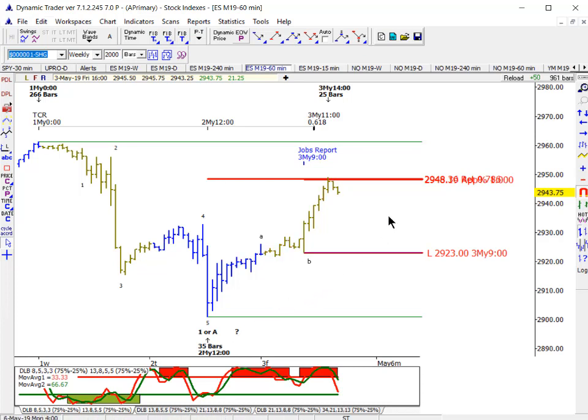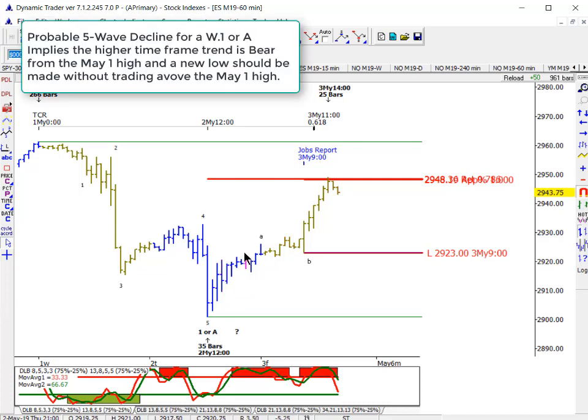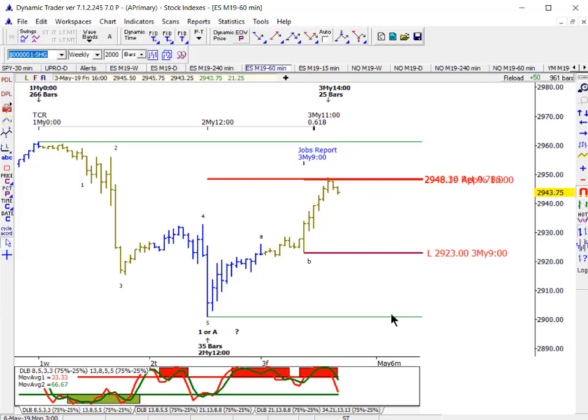That would mean we would be making a correction. Now this is data right up to date from the time I'm recording it, on the hourly data. So let's take a look at the pattern coming up. Potential A, B, C. Potential, I say, it hasn't been proven by any means. What would indicate that's indeed an ABC correction, that it's finished and the bear trend is going to continue to a new low? Well, trade below the wave B low. It's that simple. Really simple stuff. That's quite a ways below the market.